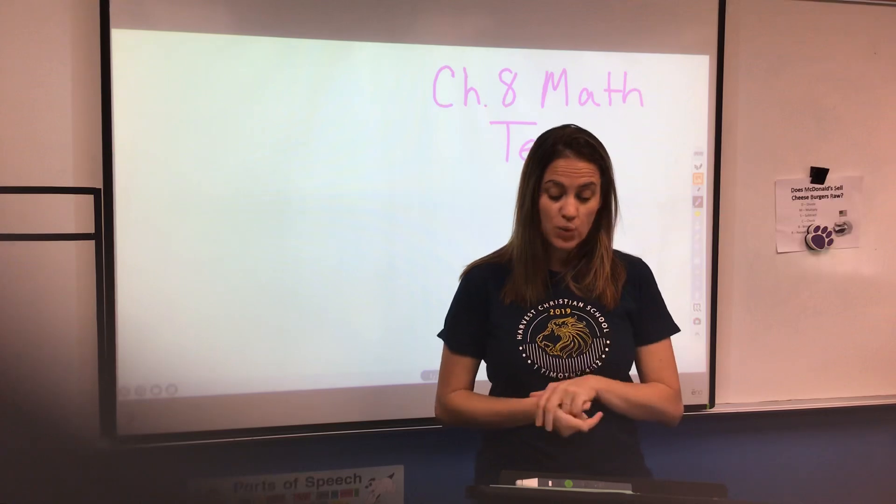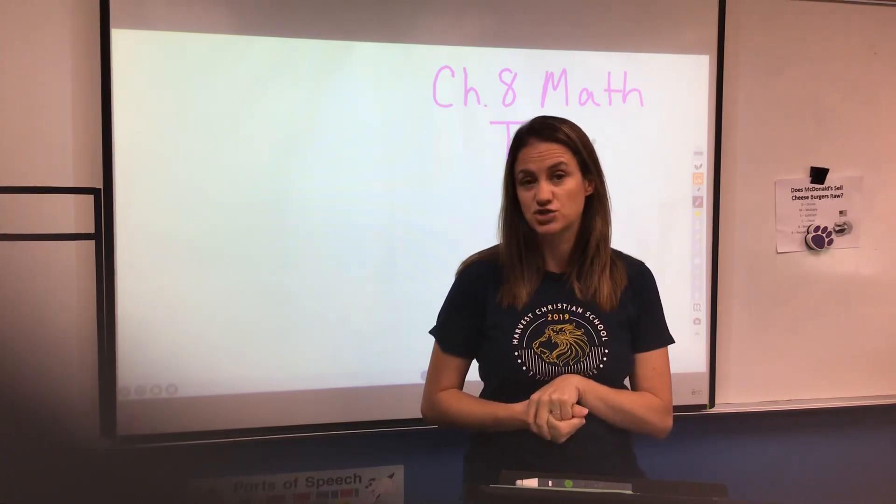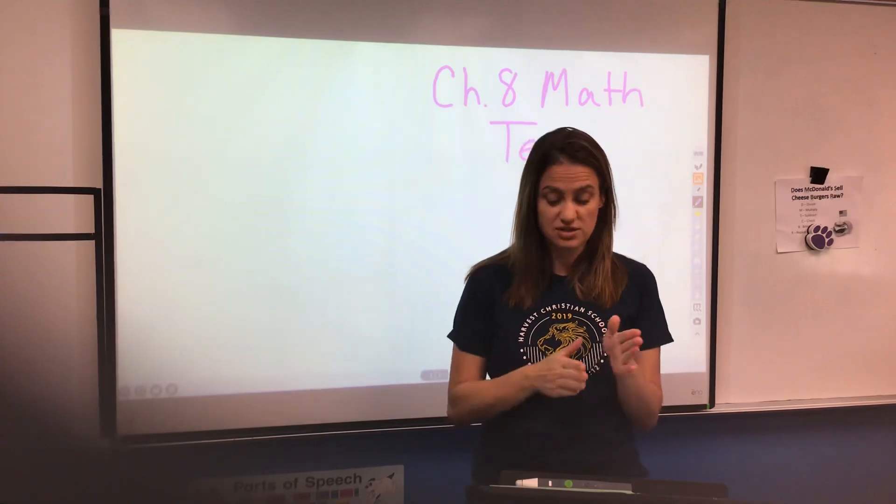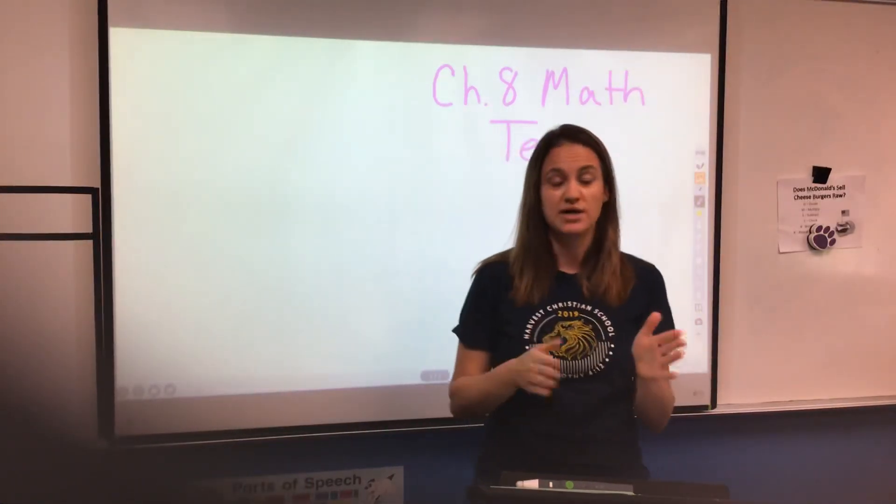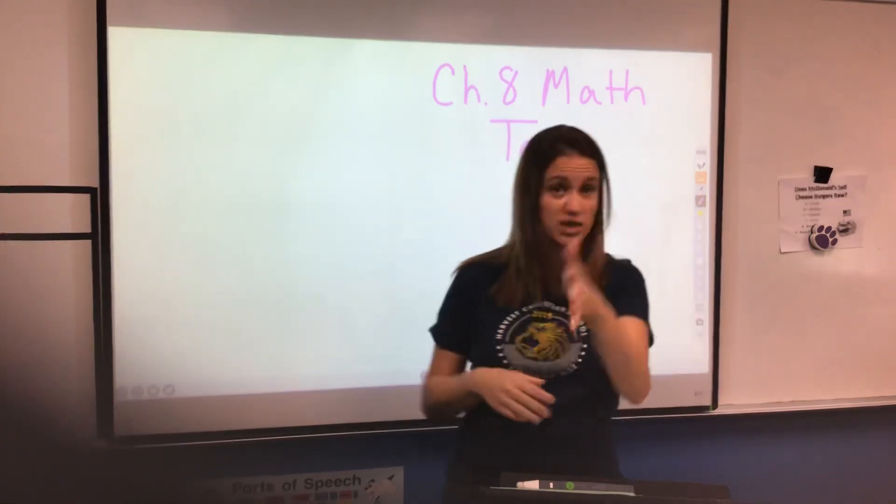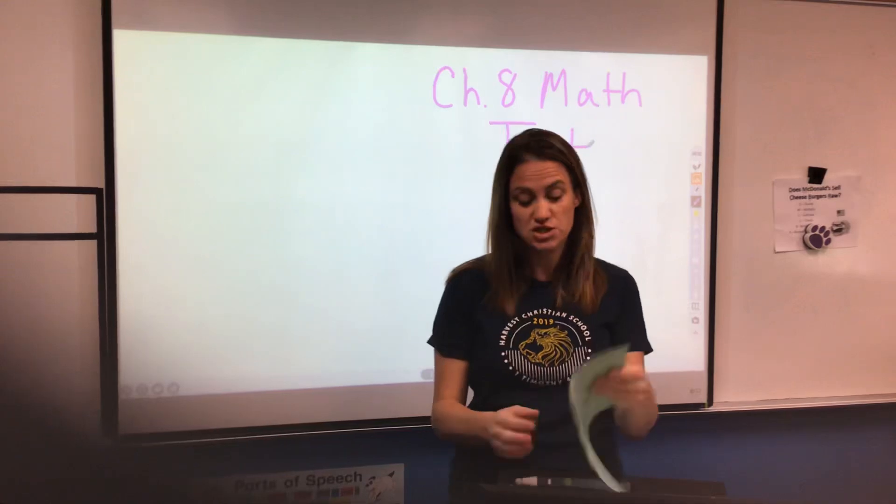So you'll just have to make sure that you can tell where things are lined up. It says for number one, which is the length of this paper clip to the nearest inch. So when it says nearest inch, it doesn't mean it wants you to tell them an inch and a half or an inch and a quarter. Is it closer to zero inches, one inch, two inches, which one is it nearest? Make sure you're paying close attention to that.